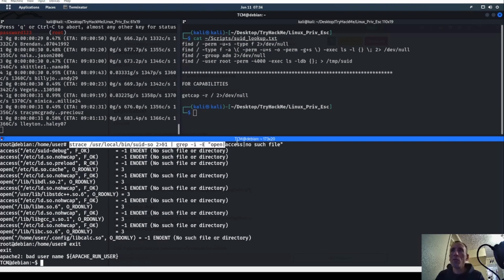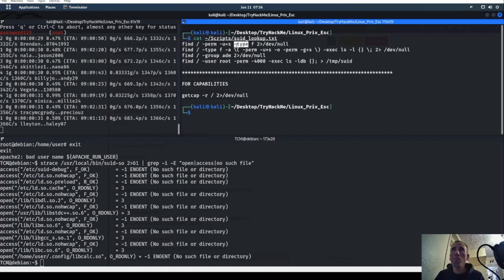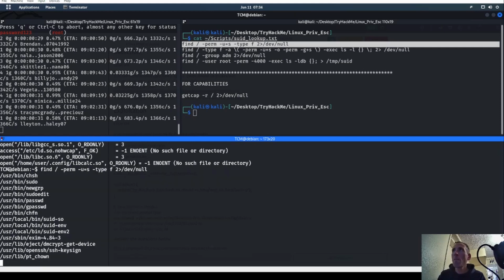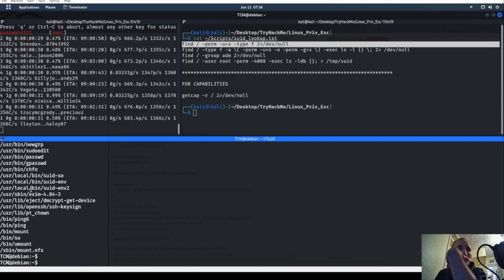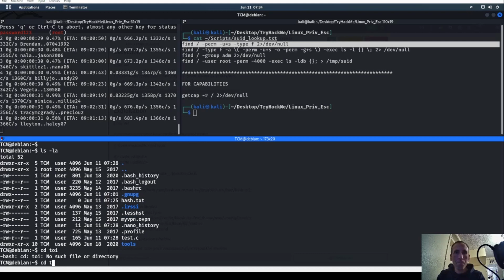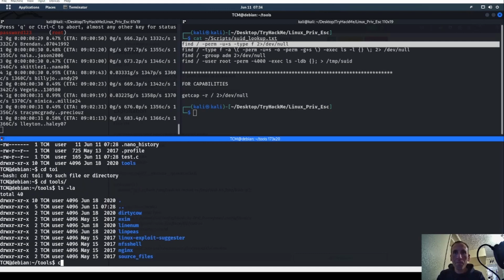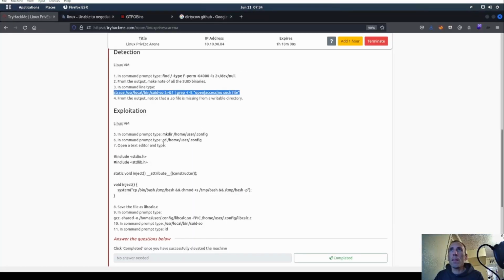I should get out of there and do this maybe. I don't know why we need to go into that .config file. All right, we're just going to go ahead and try to make it, I guess.